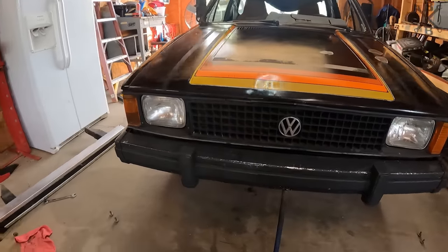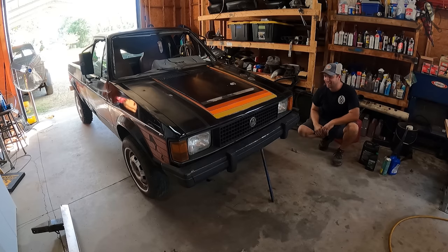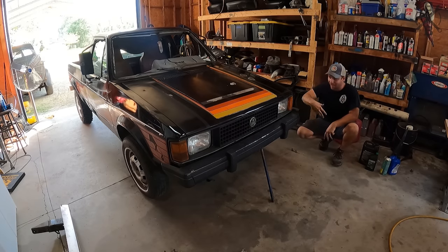Not bad, although it doesn't look terrible. I feel like there's not enough contrast there. I kind of like the chrome bumpers of the old cars, where you have so many vibrant contrasts, and here black on black just kind of blends all together. I think it looks kind of like a blob on the front.